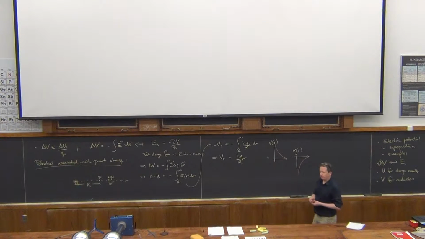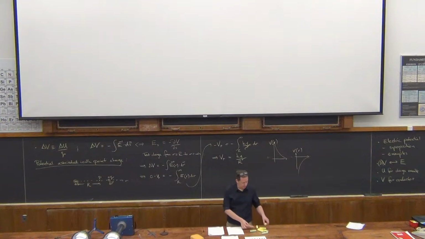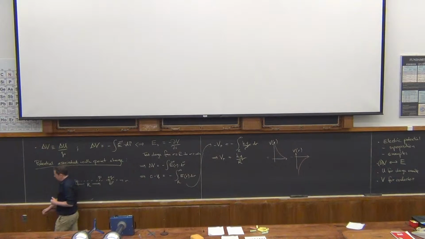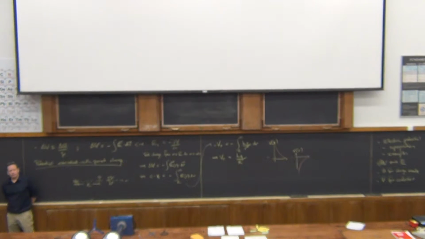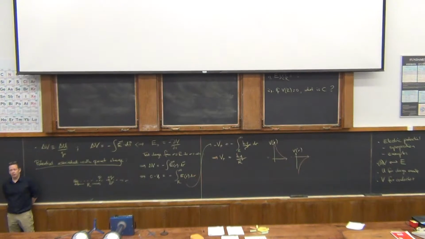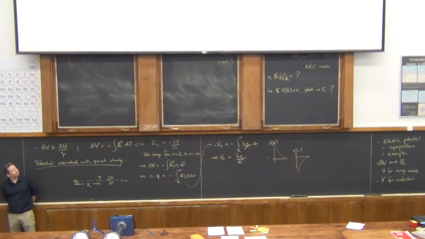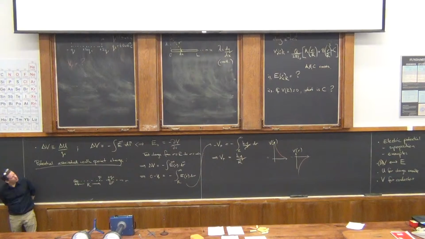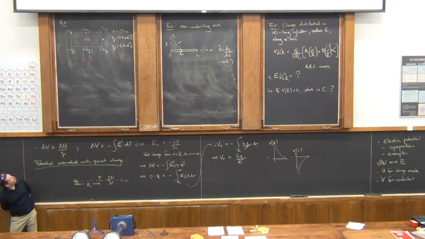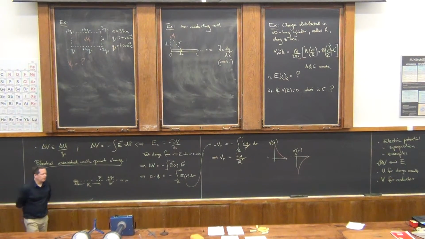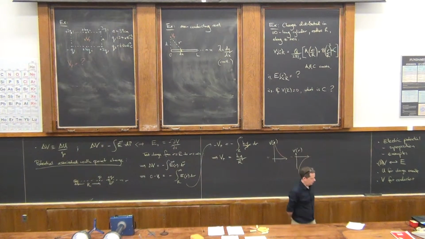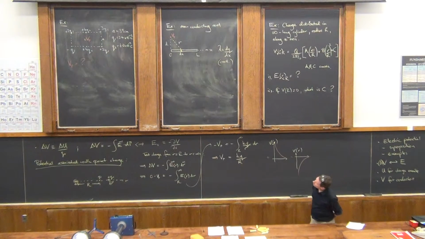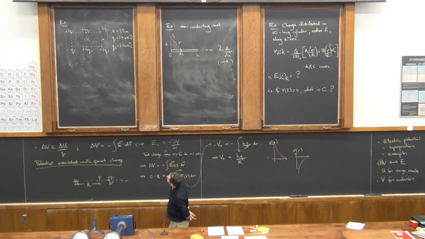Okay, so now we've got it for a point charge. As always, that's the basis for us to start building up more complicated charge distributions. So a simple way of getting you to think about the virtue or the value of having this be a scalar quantity is the problem on the left. And rather straightforward. Okay, take a look at the one on the upper left. I'm going to give you 2 minutes to talk about this with a neighbor. Let me make sure you can understand what's happening there.